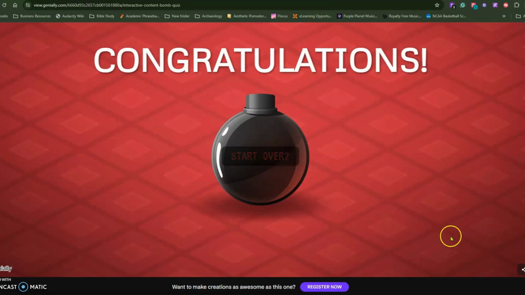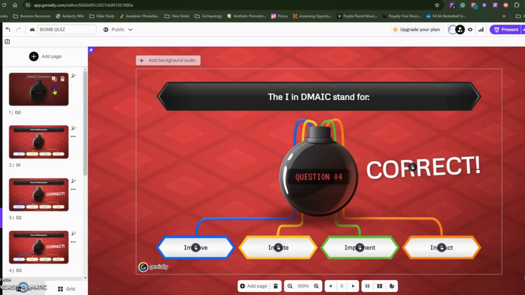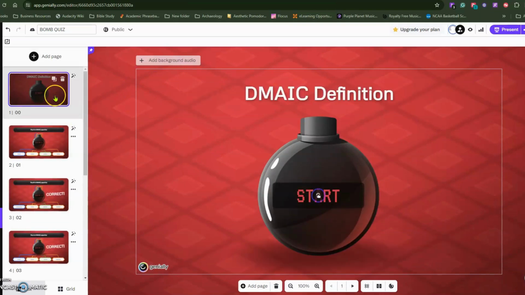So this one doesn't look like it's a scoring option, which is fine. It's meant to just test people's knowledge and be an interactive engagement for remembering what the DMAC acronym stands for. So, all right, that's what this looks like. This is the quiz that we made really quick. You can see it is very easy to follow along, and if you can't figure out what something is, then go look at the quiz final and we can figure out what it means.